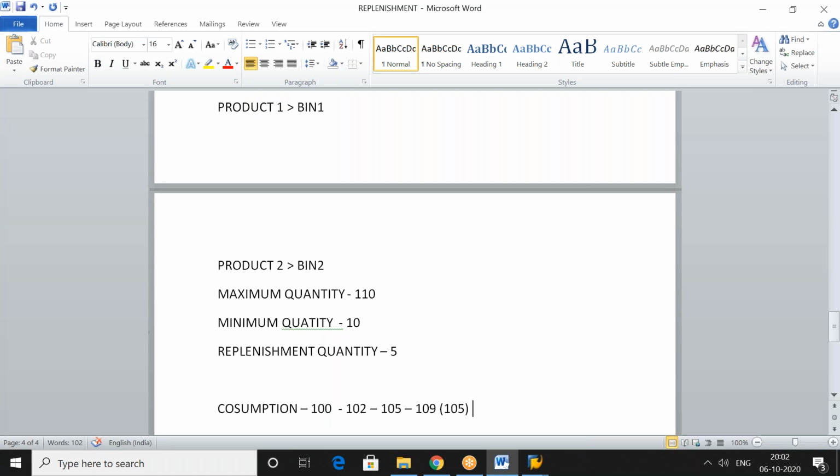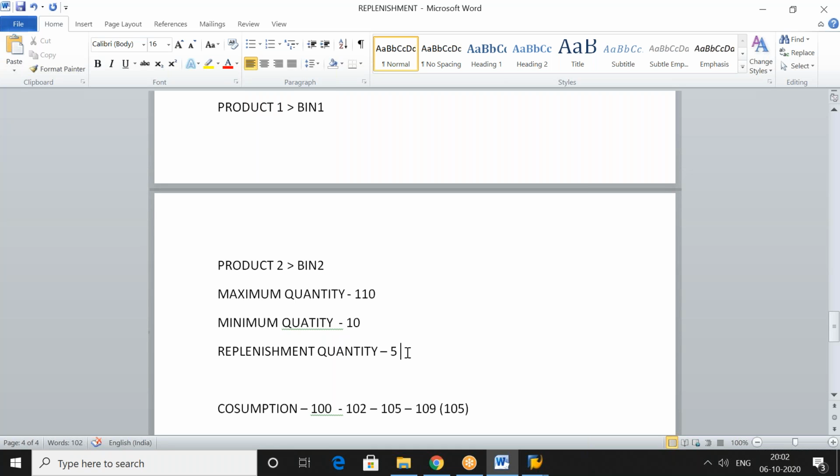The logic I think you understand, but you are not required to write this logic. That is inbuilt. It is there. We have to understand that the system will take whatever you maintain in the replenishment quantity field. The system considers multiples of this: 5 into 1, 5 into 2, 5 into 3, 5 into 4, 5 into 5, and so on.